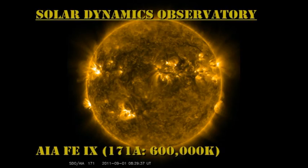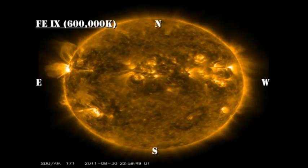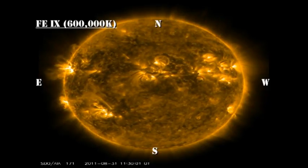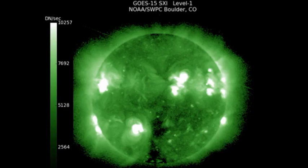In the low-temperature coronal movie, look at the exquisite shapes of the loops above the northeast limb from the region just coming over that limb. By the end of this 48-hour period, the loop system seems to become much more simple and less structured. In the high-temperature coronal image from the GOES SXI, you can see there's a coronal hole stretching from the south pole up to nearly the equator. In three or four days' time, this should start affecting us — the solar wind is fairly slow at the moment, but it will probably increase as this coronal hole passes towards the west limb.